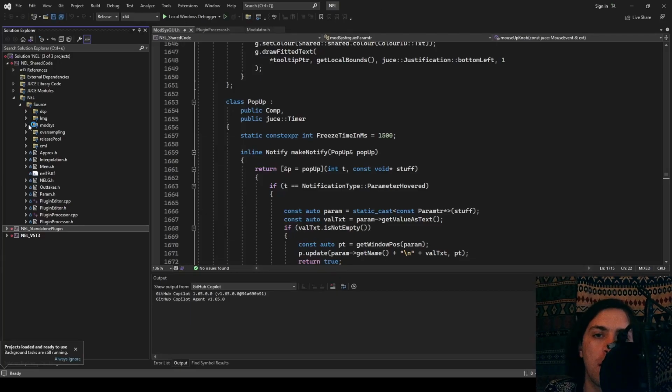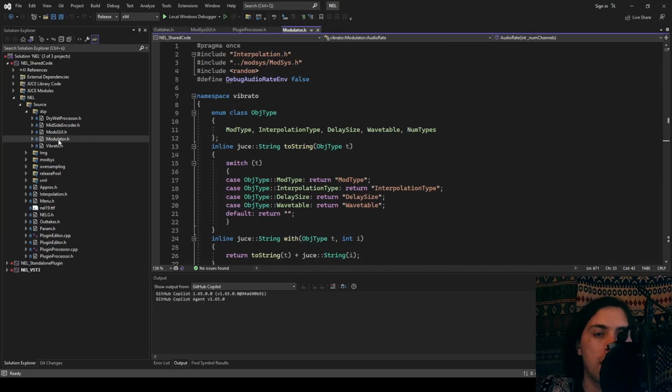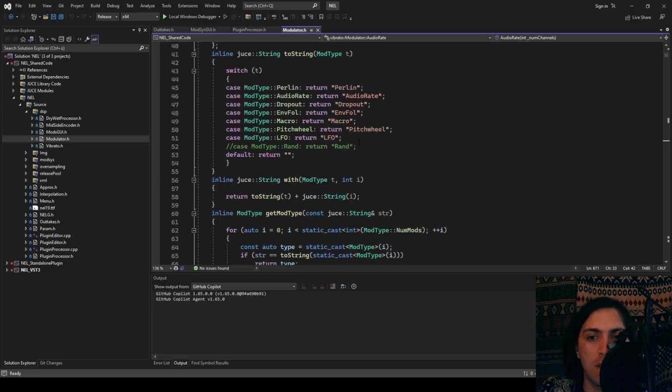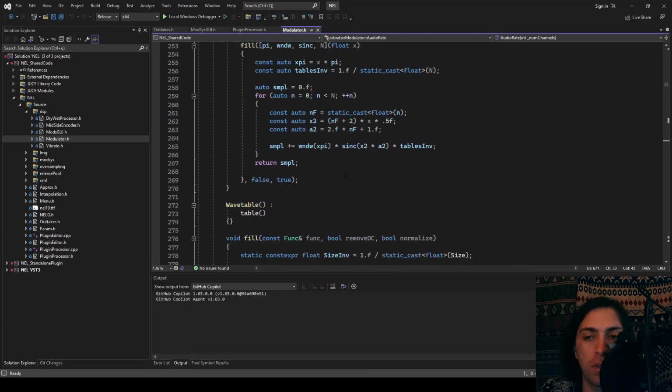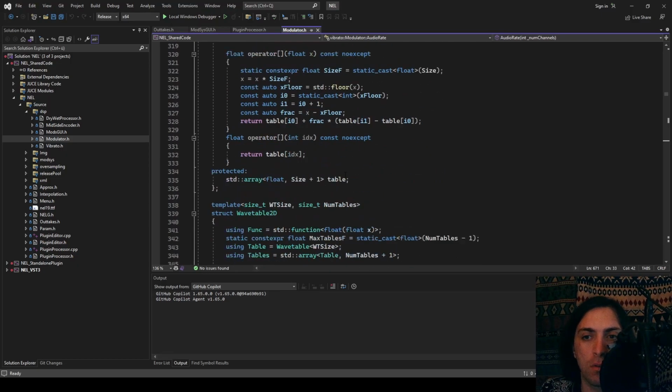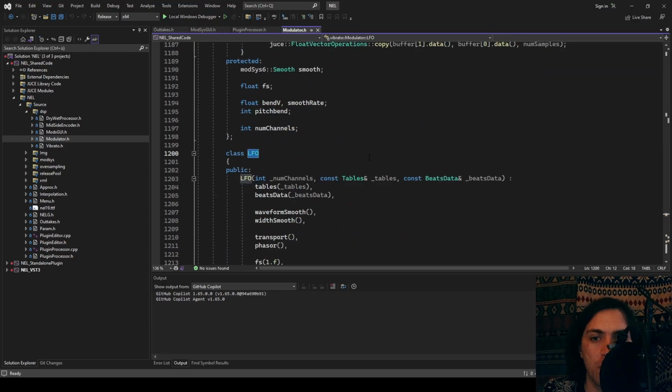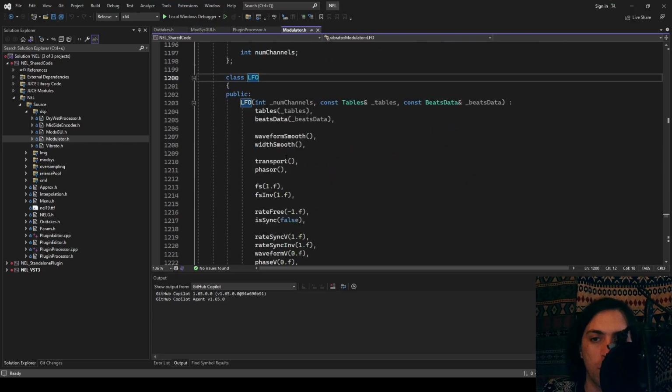So here we are in the actual code base of this plugin. And now we navigate into the modulator section, and I must say I'm currently in a very old commit of this project. It's like 2 years ago or something. Okay, here we have the LFO. So let's now search for the part where I deal with the phase when the LFO is set to Hertz.